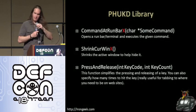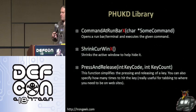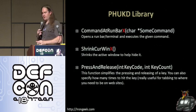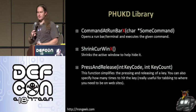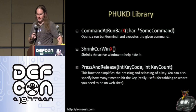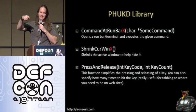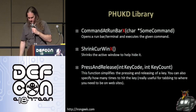In the library, I've implemented a few different commands. One is command at run bar, and then whatever operating system. I haven't done OS 10 yet. That's why that X is there. That could be either MS Windows, or it could be Linux and GNOME. Same thing for shrink current window. Basically, the idea is you can fire something off the run, and then you shrink the window so they don't necessarily see what you got going on in the background.